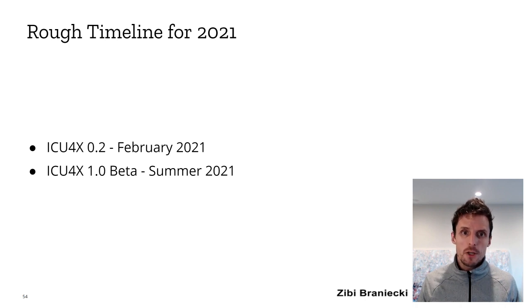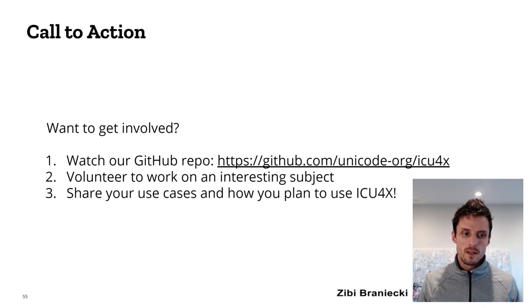How many components and features we'll have by then vastly depends on our ability to attract contributors and organizations to the project. We started with a small core and employees from only two organizations. But today we introduce ICU4X 0.1 and invite you all to participate and contribute. If the vision we presented seems appealing for your needs and interests, consider dropping by our GitHub repository, try 0.1 out, and help us build the next generation internationalization components.